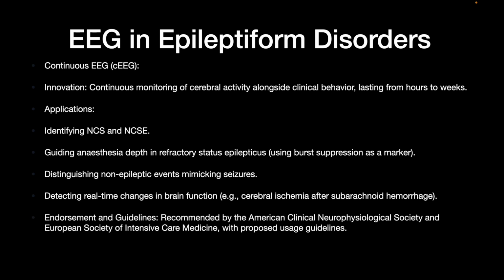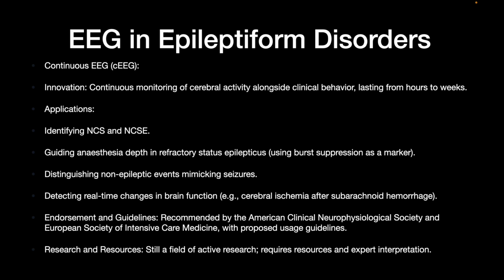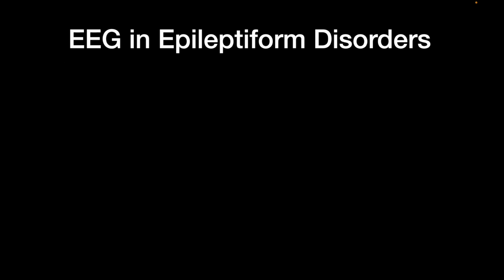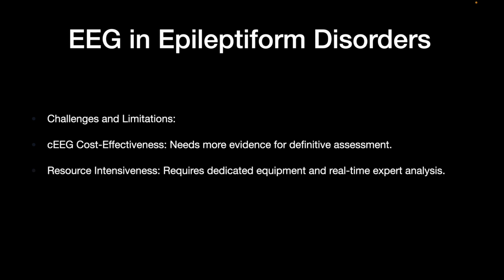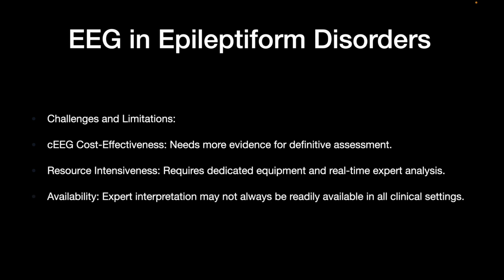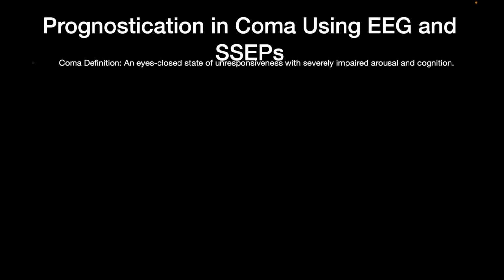Recommendations by the American Clinical Neurophysiology Society and the European Society of Intensive Care Medicine propose that continuous EEG is to be used in non-convulsive status. Still, it is an active area of research which requires more resources and expert interpretation. Challenges are that it needs more evidence for definitive assessment, and requires dedicated equipment and real-time expert analysis. Expert interpretation may not always be readily available in all clinical scenarios.